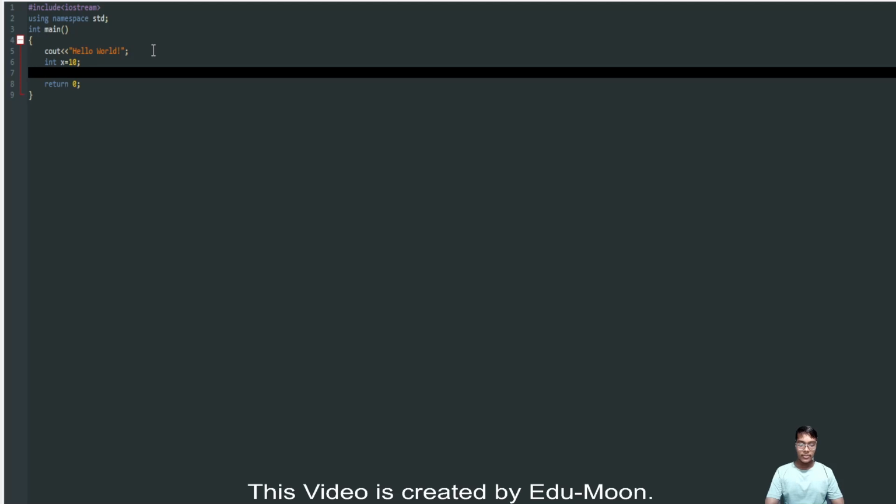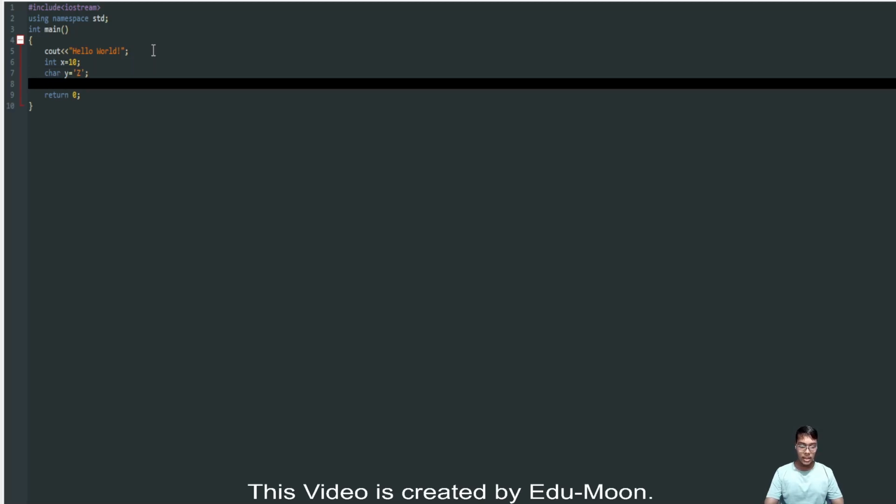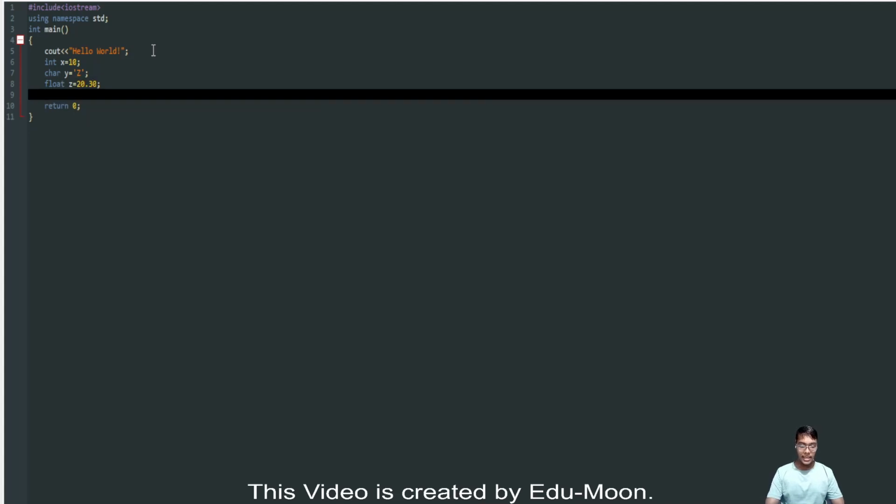Then for character, y equals z. Then for float, I'll use 20.30, and at last double, w equals 20.304.